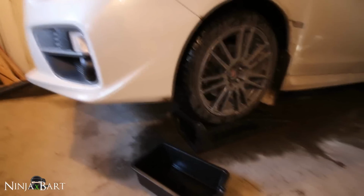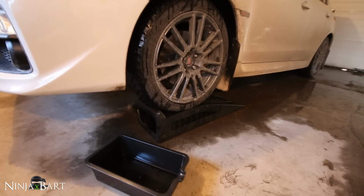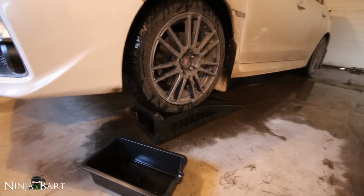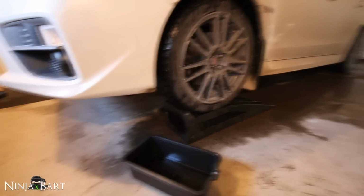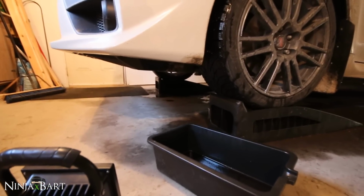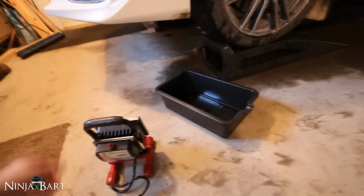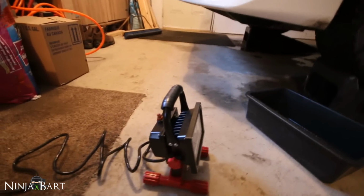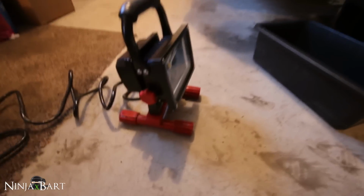All right, so as you saw, I've got the car up on ramps. These are just some race ramps. They're about $50, super cheap, and I love them for oil changes because it's really quick and easy to get the car up, and you've got enough room to get underneath and do any work there. I've also got a drain pan here to put the oil into. And then because it's a little bit dark, I've got this new LED work light, thanks to my pops who got me this for Christmas.